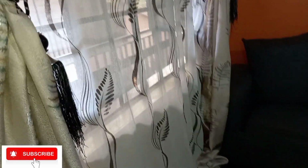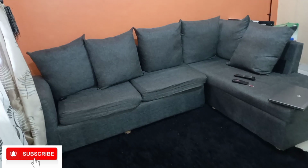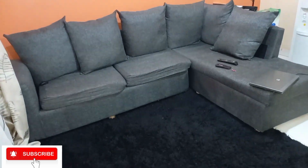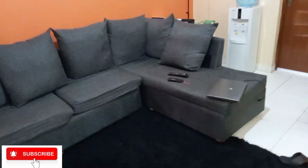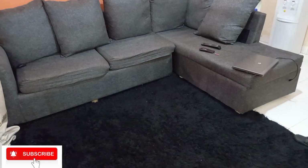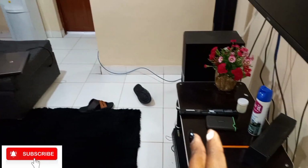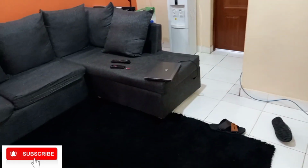About the couch, it was customized since we had another couch, a 3-seater, but we decided to customize it. Right now I feel like I really need to change the seats, simply because I need to change the whole theme of the house. Maybe the seats to come to this side, the television to be on that side, and I need a small dining table on that side. I've been saying that, but as I said, I won't be rushing myself on anything.